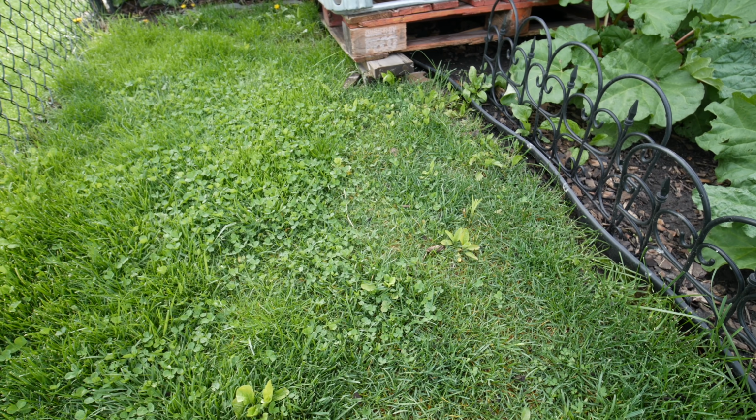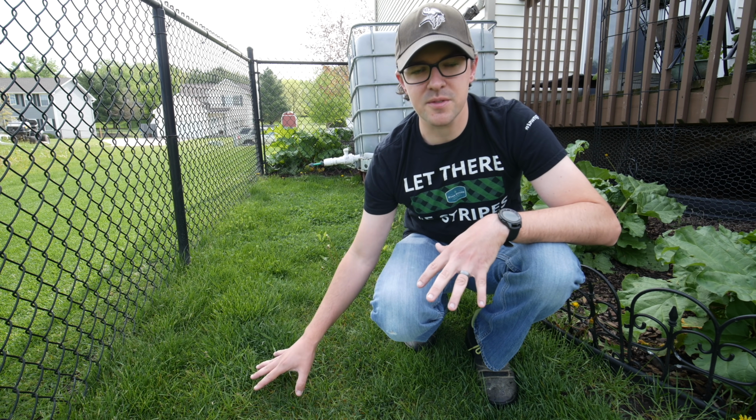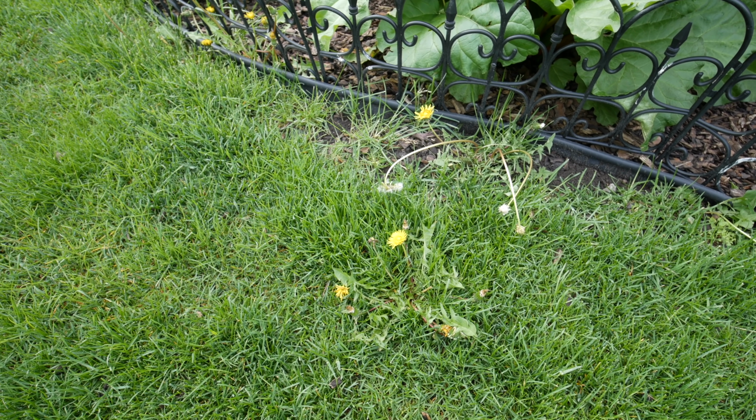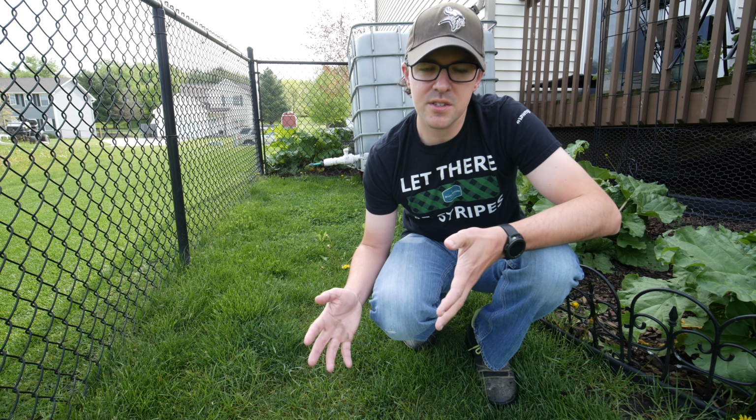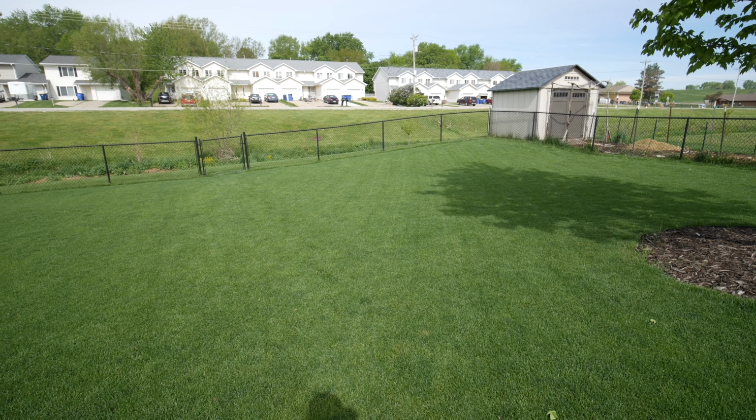And you will see that there's a lot of weeds invading. It's very thin. So I use this area basically just as my test to see what my bluegrass would look like if I wasn't doing any of the rest of my steps, all the maintenance stuff, which is really not all that much, but it is important to show you, you still need to feed your lawn here in order to get it to be the best that it can be.